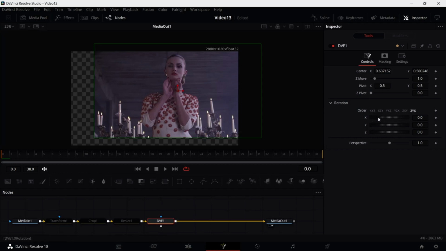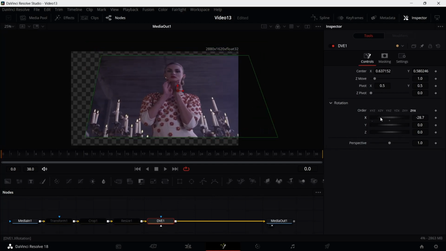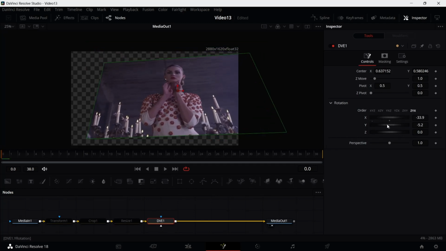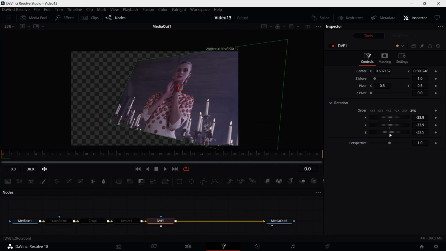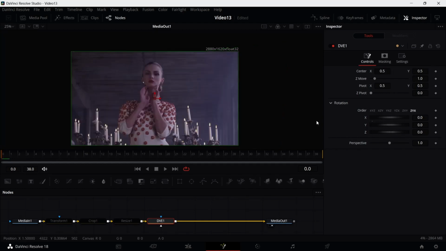So, for example, if we take the x-axis and we rotate that a little bit, let's maybe tilt her away from us a bit just for fun. Take the y-axis and turn it in on its side a little bit, and you get the idea of how those 3 axes work and all that stuff. There's nothing to it. Once again, back to hitting the reset button, and we are done with all the transform stuff. It's just as basic as can be. Maybe a little easier, maybe a little tougher. I think in the long run, it'll be a little easier.